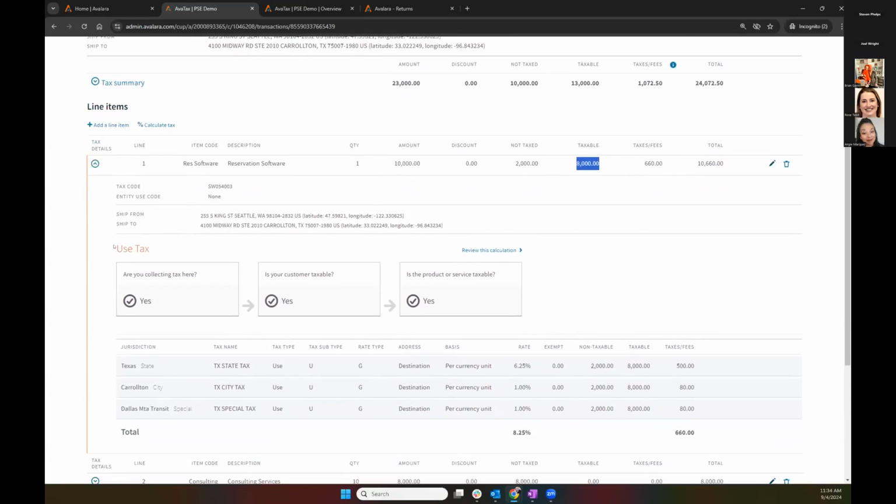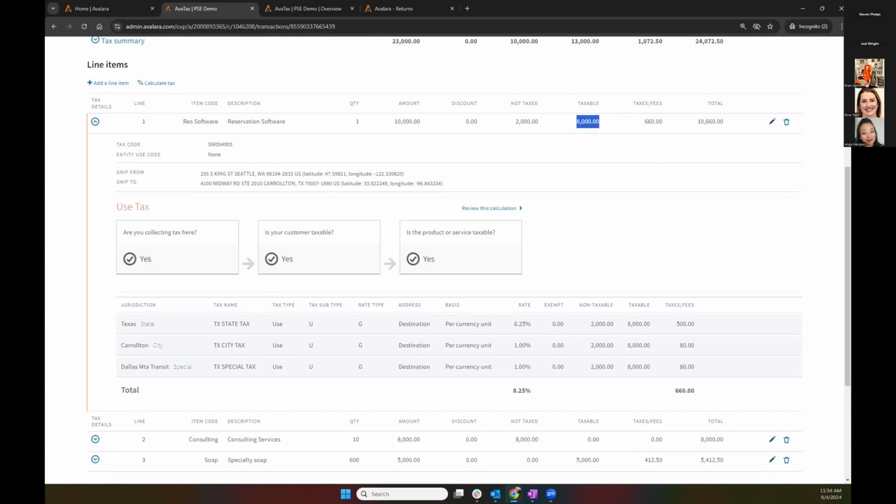Once we go down to the tax details, you'll be able to see those three questions that we talked about. This is what Avalara is figuring out in those split seconds. Are you collecting here? Is the customer taxable? Is the product or service taxable? And then right underneath, we're also breaking out those local rates. So this is the power of the engine. It's knowing what the correct item rules are, so that the right taxability is getting charged and the right rates are getting applied.